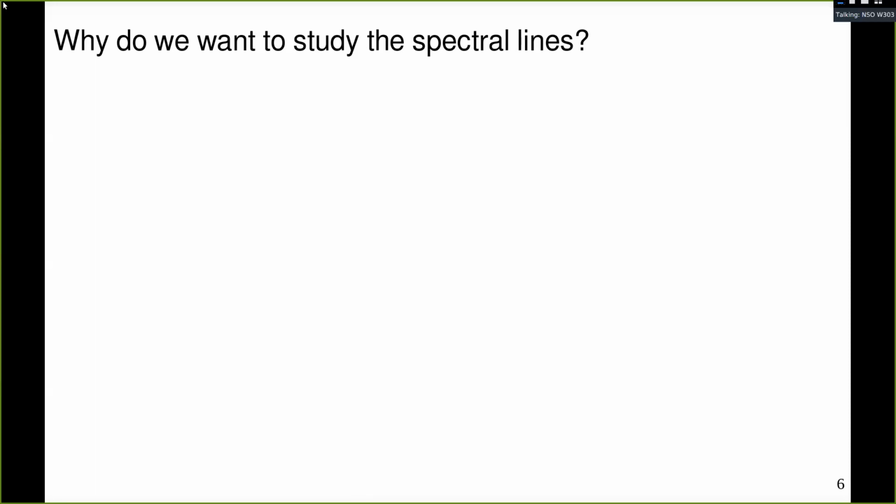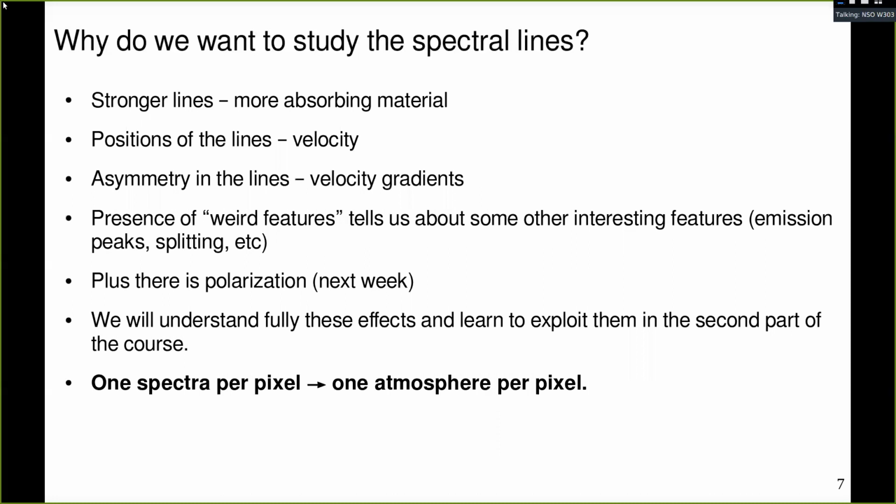Yeah. For example, if your spectral lines were asymmetric, what would that imply? Do you have any hunch? The gradient in the velocity. The gradients in the velocity, right? For example, then we know that if the line is stronger, it means that there is more absorbing material, right? Now, it's not going to be because the sun is inhomogeneous in its chemical composition. It's usually because the temperature is different, so material behaves in a different way.